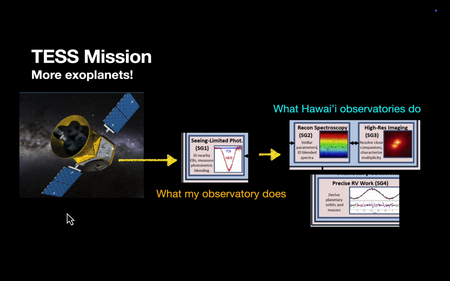That way big observatories in Hawaii can do additional observational work on these stars, measuring their spectra to measure things like the surface gravity and the temperature that you need for your exoplanet fitting, and do adaptive optics imaging, where if this candidate that we're looking at actually turns out to be two stars, it can resolve those two stars separately, and do what's called radial velocity measurements, where you measure the motion of the star that's caused by the planet, and that last piece is really where the planet confirmation happens.